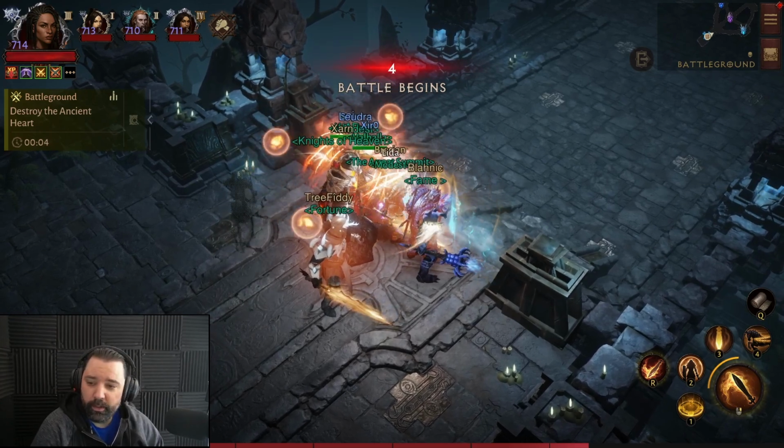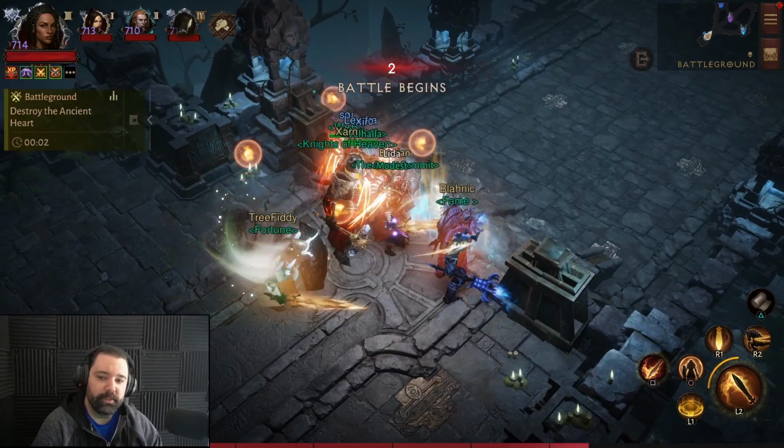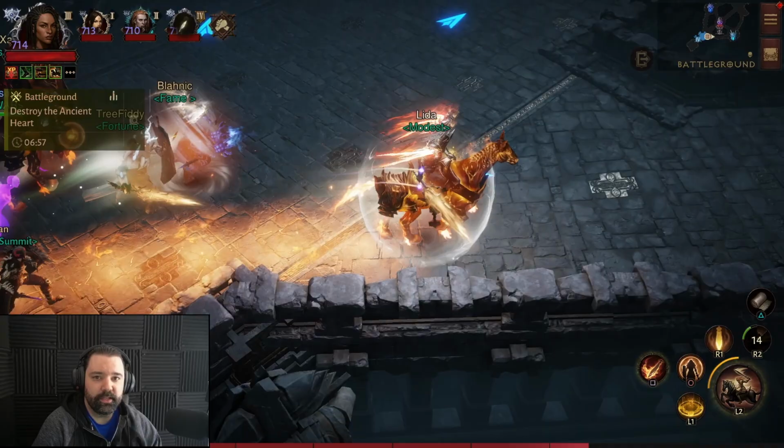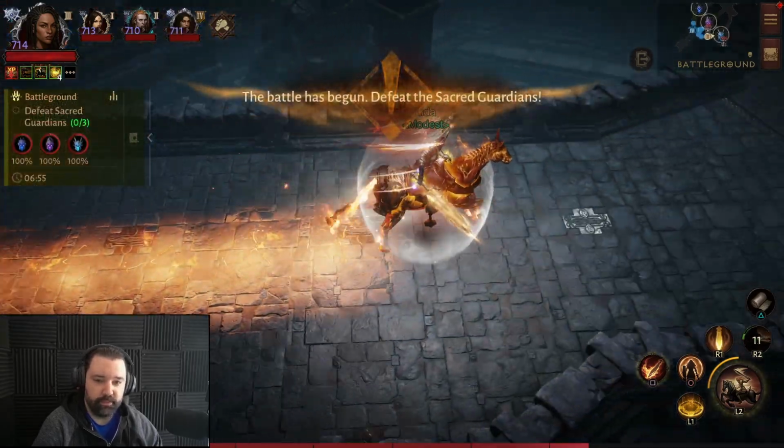It's a fairly whale-heavy matchup. I am using a new experimental build. This is a much more offensive-oriented build, including the horse. So we're going to see how this does, and I will list the build in detail in the description below.